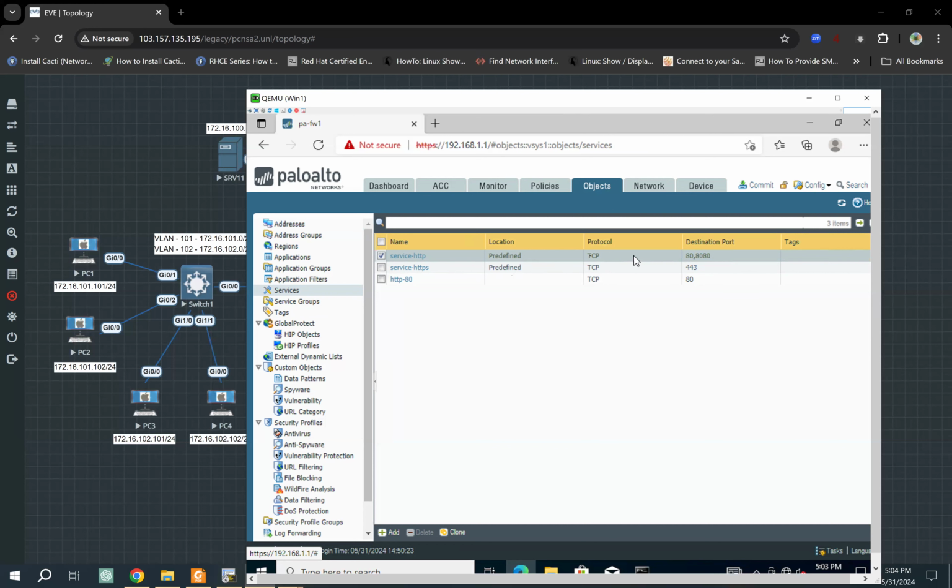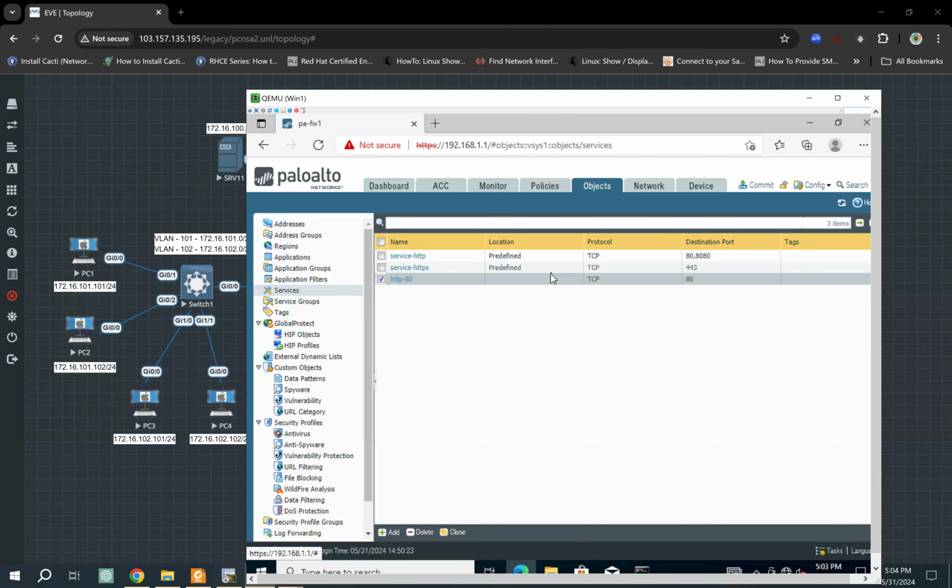These two ports are assigned in service HTTP. Service HTTPS port is 443, and this is the customized service, TCP protocol, port number 80.